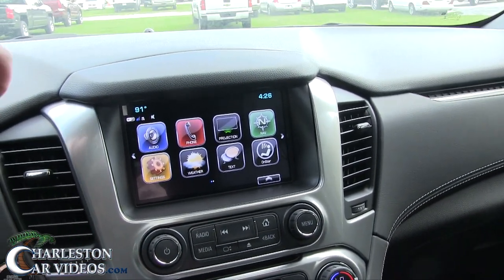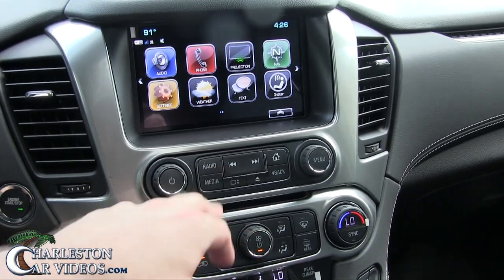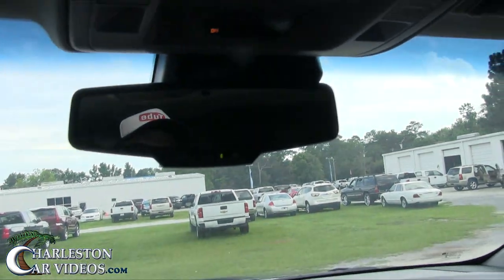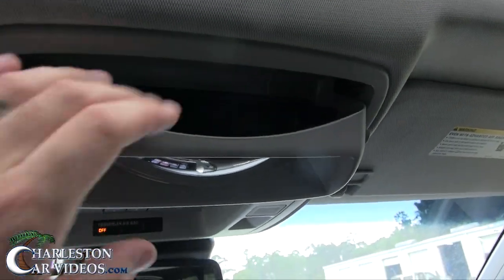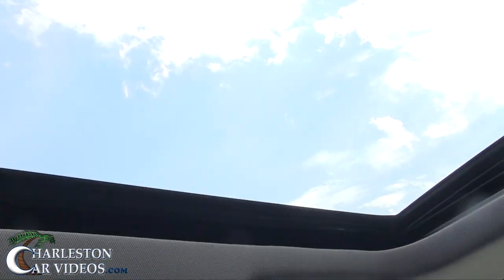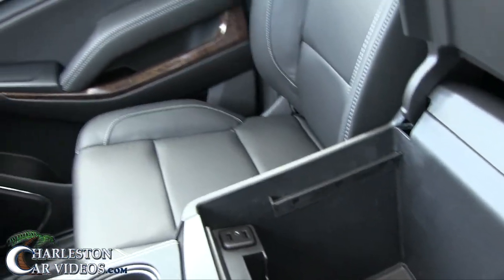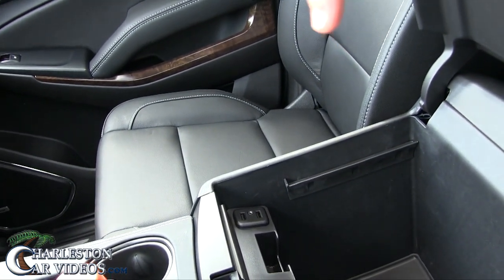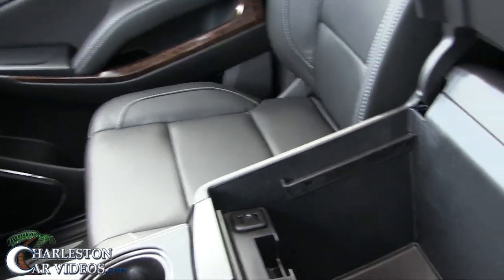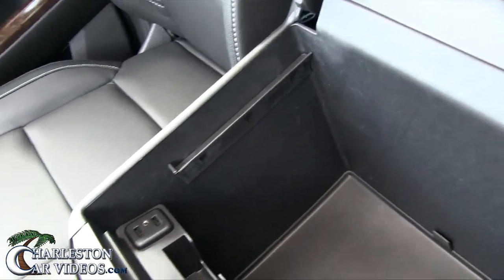Maybe there were more views for the backup camera — I just don't see any options on the screen. They don't have a camera button to get different views and I didn't see any extra cameras in the back. You do have OnStar, you do have sunglass holders. Sunroof's nice and big. Center console here — tons of room, two more USBs, an auxiliary port, another 12-volt. So in the front you have a total of four USBs, one auxiliary, and two 12-volts. It's massive down there and there is a little light in there to light that up at nighttime.